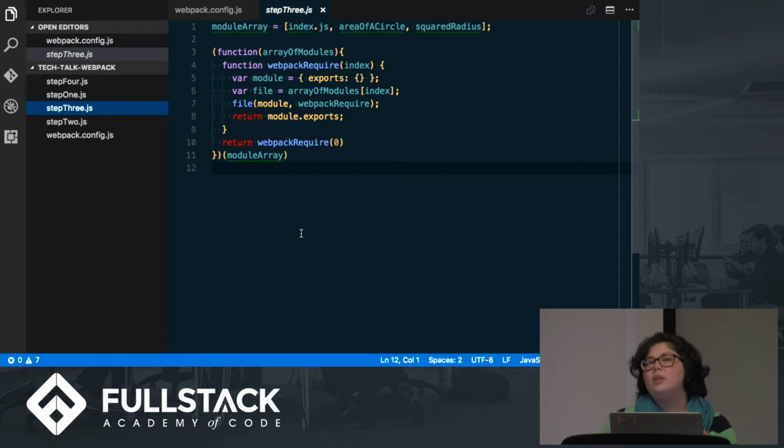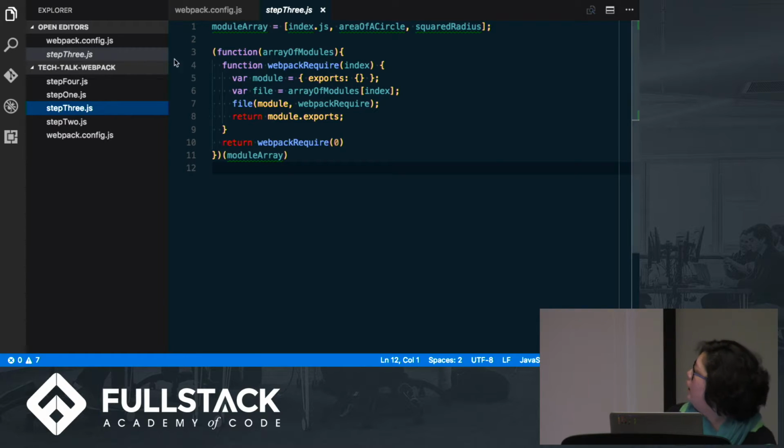And because we wrapped it in a function, we're now going to invoke it. We're going to pass in that module that we defined on line 5 and pass it the Webpack require function. And what's cool is when we invoke this file, we're going to get all of those side effects that we originally intended in that module. So if we want to render something or add something to the DOM, that's going to happen. And then we're going to return our module.exports. So to fire everything off, we're going to call Webpack require on 0, which as we know is our index, index.js, which is our entry point.